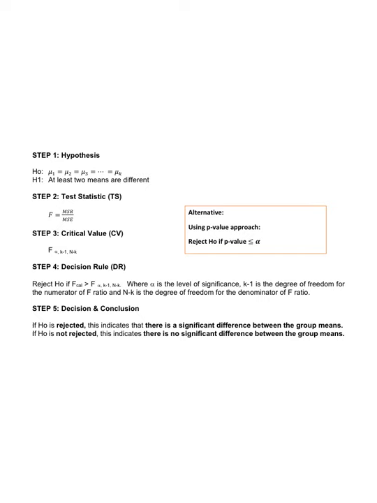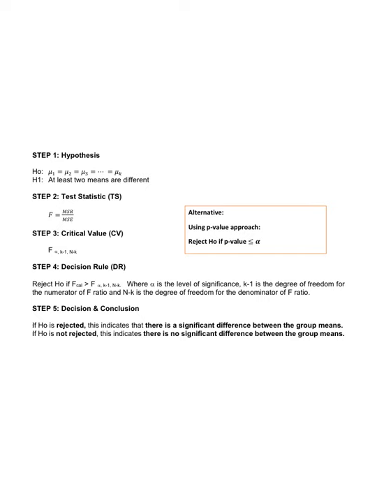Benda ni fix. So contoh kalau tadi kita nak compare teaching method, so dia ada 3 sajalah, mu1 equals to mu2 equals to mu3. So just stop kat situ je lah. Okay, and then H1 kita at least 2 means different. Yang tu memang fix. So kalau awak nak compare 4 groups, ada 4, so mu1 equals to mu2 equals to mu3 equals to mu4. Okay, and then yang kedua, test statistik.